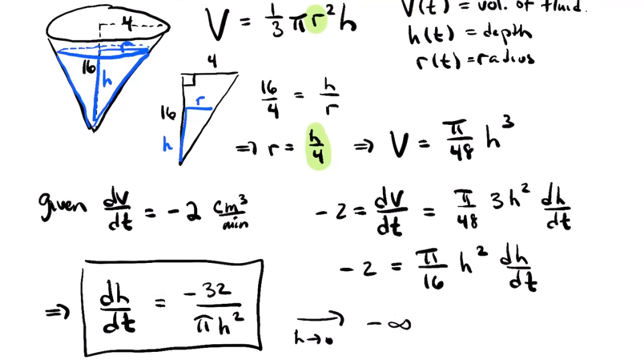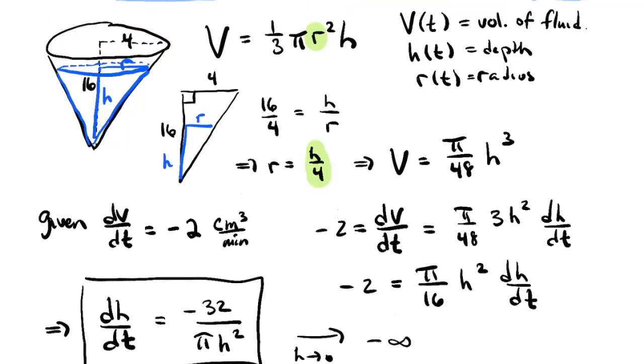Imagine this cone when it's full, yeah? And 2 cubic centimeters of water comes out. When it's full, it's not going to change the depth very much at all. But then later on, if the water line is up here, 2 cubic centimeters comes out, you probably can't even notice that. But if the water line was down here, 2 cubic centimeters is going to change it a lot. The depth is going to change quite a bit. Cool, so that confirms it.